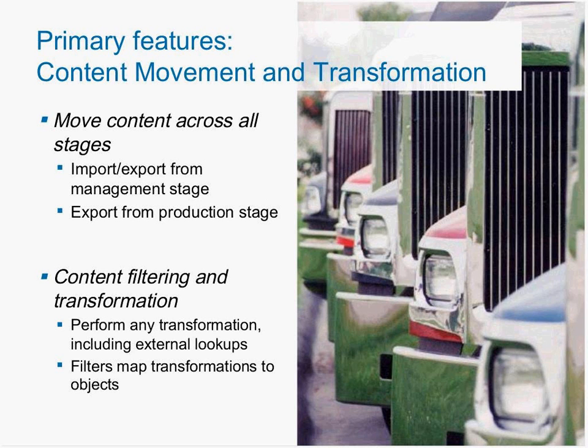The next is what we call content movement and transformation features. As we talk about content movement, it's important to emphasize that motion enables it across all stages, both from management and production stages. While in many cases the content will be directly moved from source to target, there are other cases where it is critical to transform content based on internal algorithms or external lookups or whatever. As we will see, motion provides a powerful mechanism for that matter.